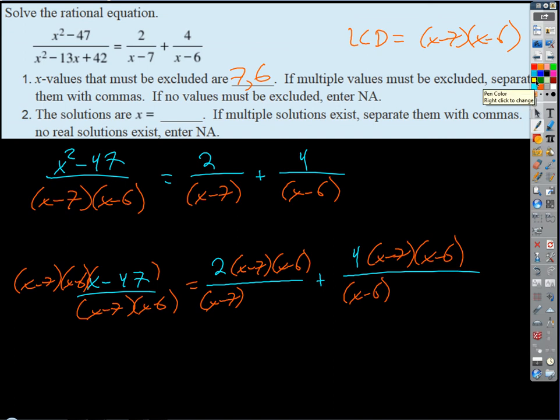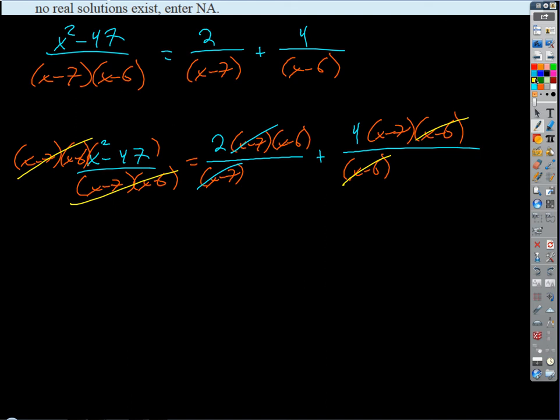Right? Over here, the whole thing cancels. So all we're left with is x squared minus 47, it's all that's left in the top. What about here? Well, I'm going to cancel those two, right? And I'm left with an x minus 6. And then here I'm left with an x minus 7 multiplying through on the top. And now we end up getting an equation that we can solve, right? So what's this give us? Here I've just got x squared minus 47 when all the dust settles.